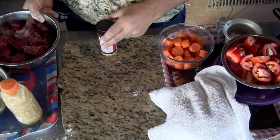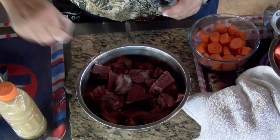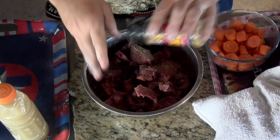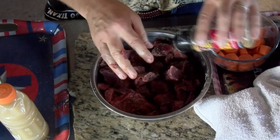Here's my meat. Like I said, there's, I don't know, 3 to 4 pounds of venison in there. And I'm just gonna shake some seasoning up on top of this. I wanna season my meat before I flour it. And you don't have to flour it. If you're trying to watch carbs and you don't want any flour in this, then by all means, just put your meat in there, but we're gonna brown this first.